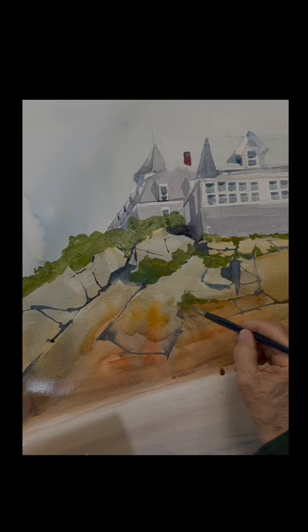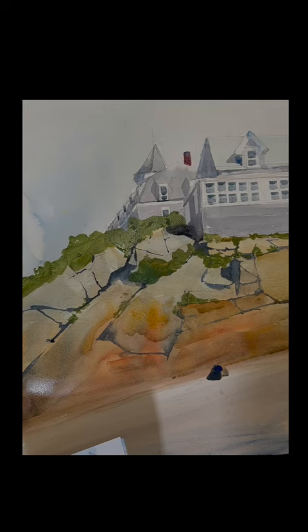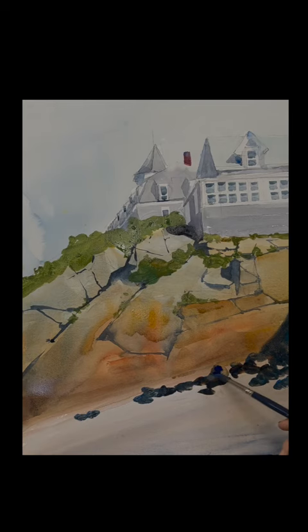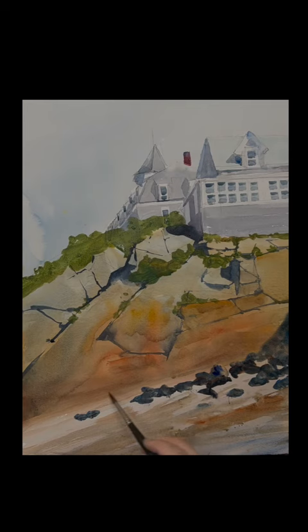I love the perspective of looking up at the Inn like this from the beach — it's very iconic. Everybody knows the Island Inn. Thousands of people go up to Monhegan every year. I'm placing a bunch of big black rocks that are on the beach. When you're doing a bunch of rocks like this, it's important to make them a different size and shape — make them all different. Adding a little more color to the sand: a little quince sienna with some cobalt blue, a little gray, leaving it a little lighter towards the rock.